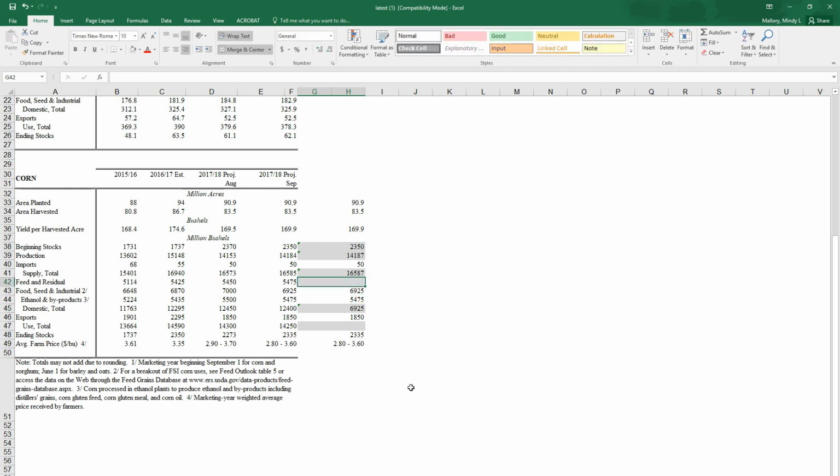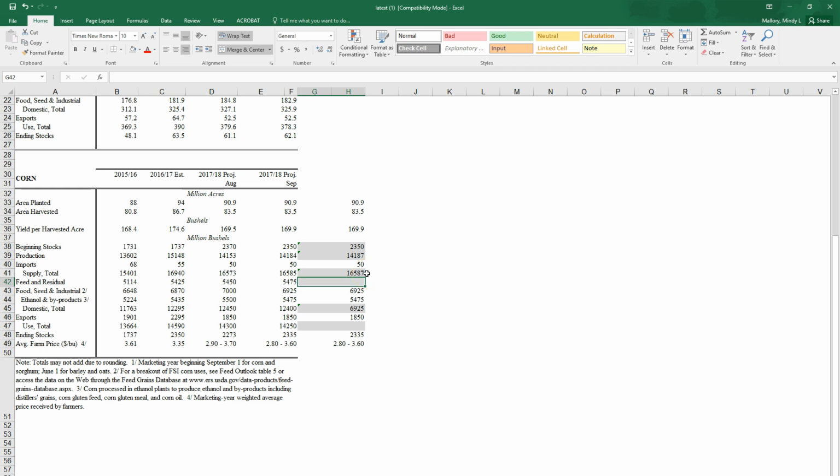Okay, now let's get back to this residual category. Remember, it's supposed to be a measure of how much corn is fed to livestock in this country. And that's mostly what it comes from, right? But it's really hard for the USDA to figure out how much feed was fed because livestock feeding in this country is really, really decentralized. And that's probably one motivation for making this category feed and residual rather than estimate the quantity fed.